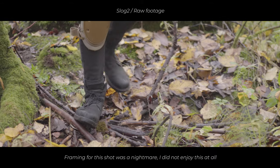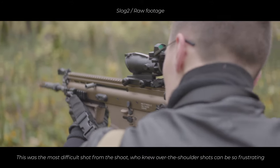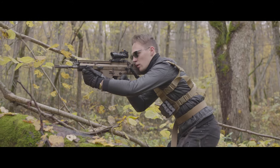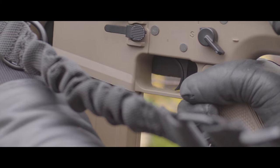The first hour of me shooting with this lens was me 90% of the time missing not only the focus but the framing as well, and I just didn't feel confident about the shots I got at all. However, after the first hour, I quickly got used to it and actually managed to get some decent shots.